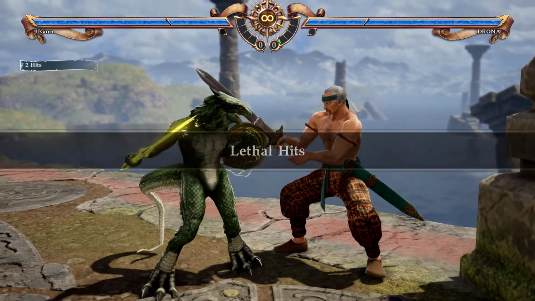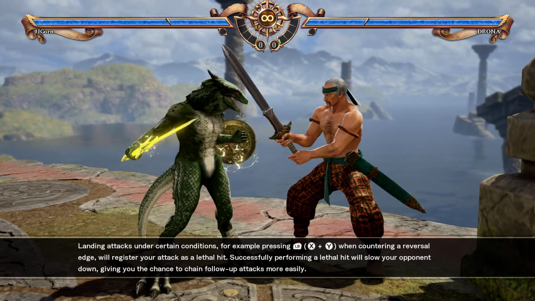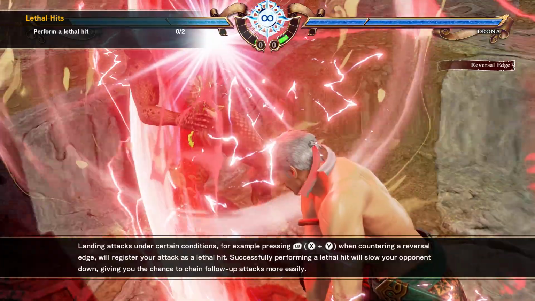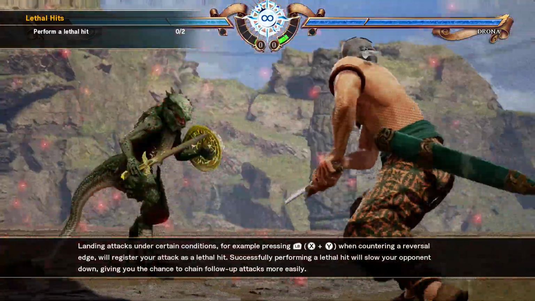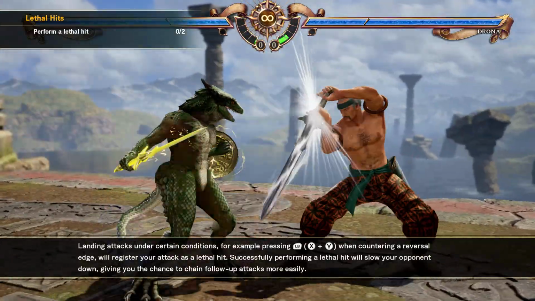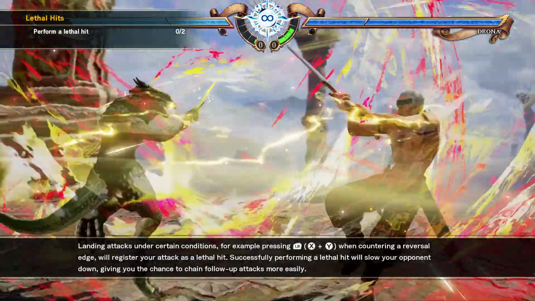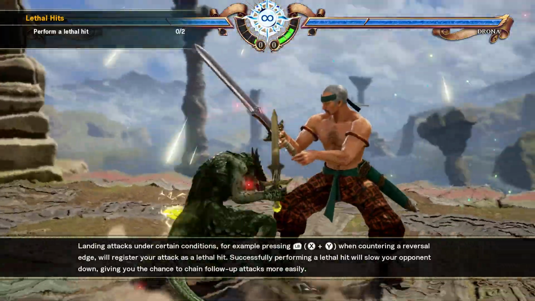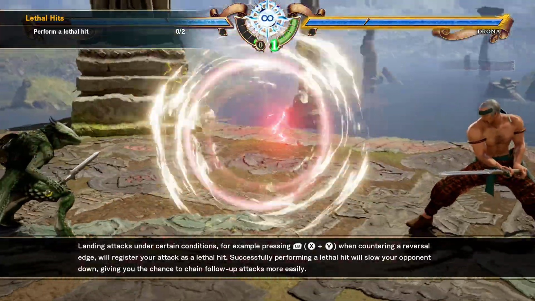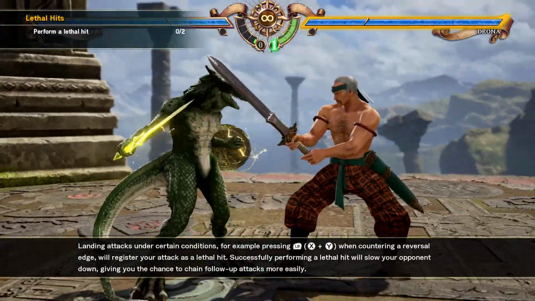Oh, I did the wrong follow-up counter there. Oh, that looked cool. I was trying to do the lethal hit. Here's lethal hits right here. Landing attacks under certain conditions, for example, pressing grapple, interesting. No, left bumper. When countering a reversal edge will register your attacks as a lethal hit. Successfully performing a lethal hit will slow your opponent down, giving you a chance to follow up attacks more easily.